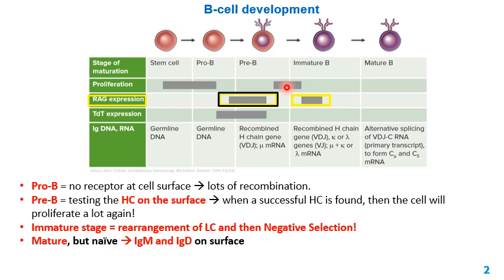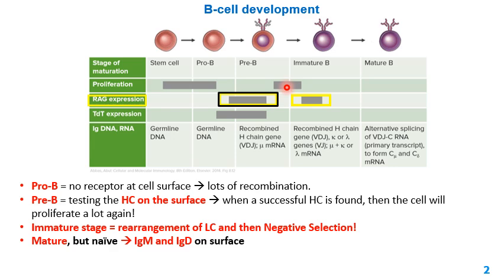Not yet. You can start thinking about killing it, but it has one other chance. It's a heavy chain, right? This is a heavy chain. It's going to use the other chromosome, because until now both chromosomes started to make the heavy chain, but one got put on the surface first and it got tested first. Yes, allelic exclusion, if it worked.